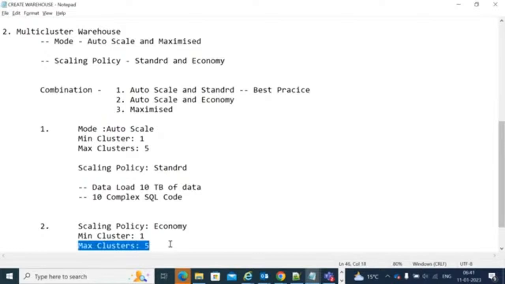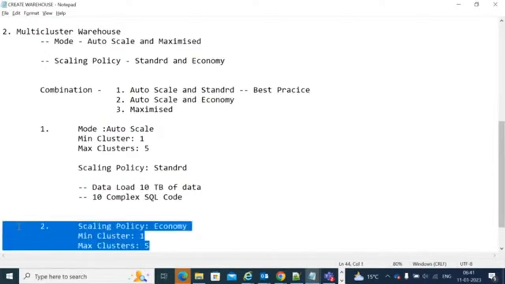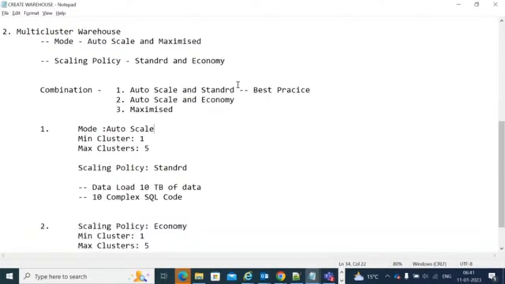So here it will calculate internally whatever queries are there in the queue. If it is able to complete those in 6 minutes, then it will use the existing cluster, or else it will increase to the maximum number of clusters. That is the major difference here. But in real scenarios, we will go with this option only. This is the best practice.